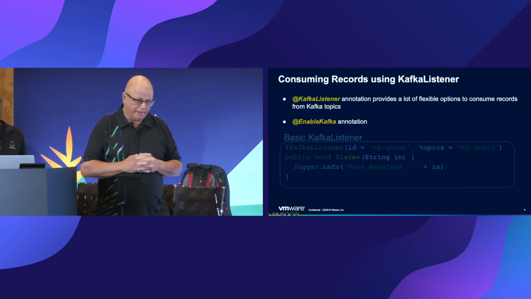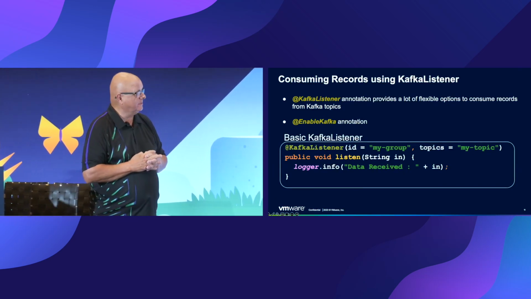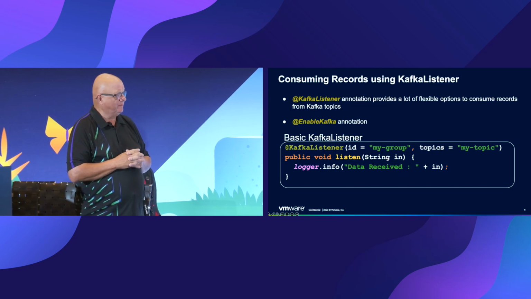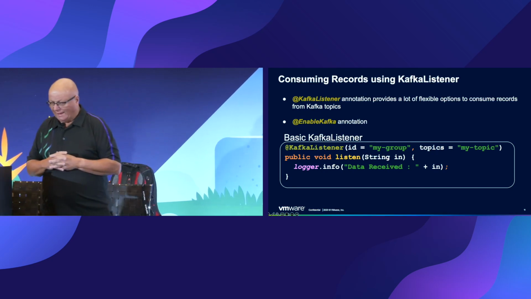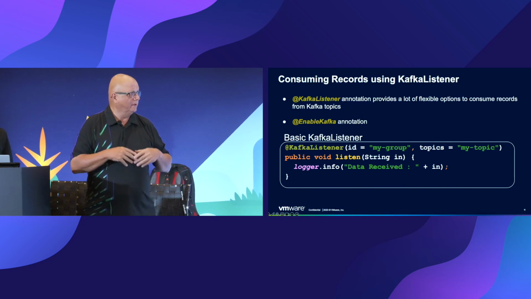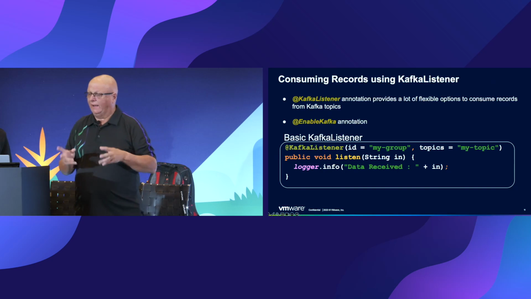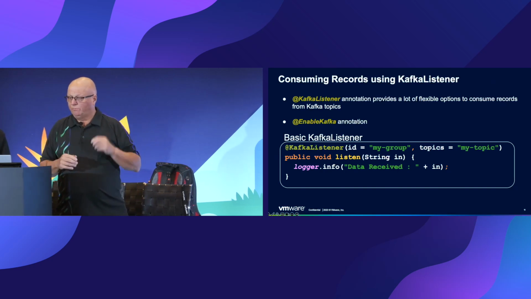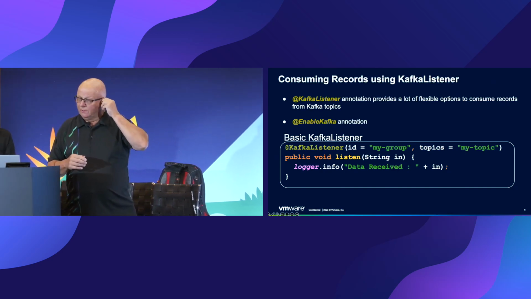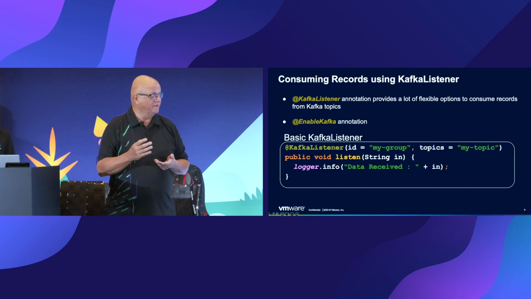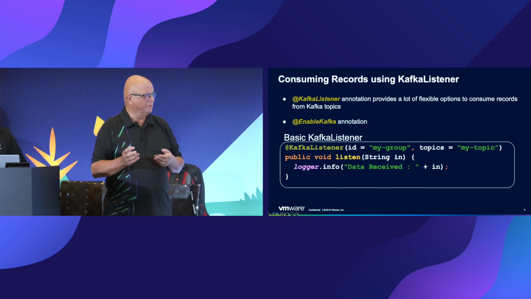On the consumer side, this is similar to JMS listener, Rabbit listener. We have this @KafkaListener annotation, which you put on a method, and that triggers the framework to create a listener container. It requires a listener container factory to create that container, and as I said, Boot will auto-configure the factory for you. We simply give it an ID. It's a good idea to give it an ID because you can control the life cycle of these listeners. You can stop, start, pause, resume, etc.